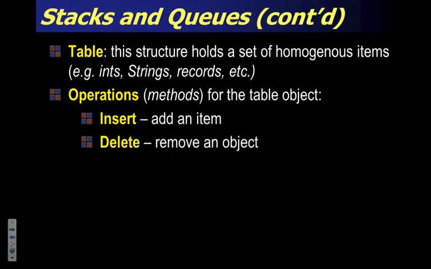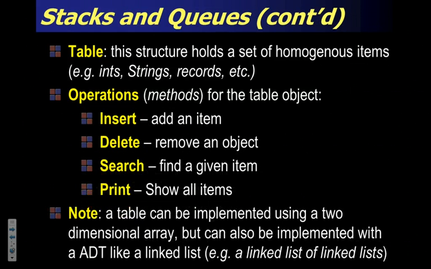If we imagine what the table would do as a structure, we would need to insert things into the table. We'd be able to delete things from the table. We should be able to search the table, and we should be able to output or print the table. Very similar to the linked list. Those are very common features. Now, a table can be something as simple as a 2D array, but it could also be something more complicated, and that's the one we're going to look at, something a little more dynamic. But today we're going to focus on the stack.